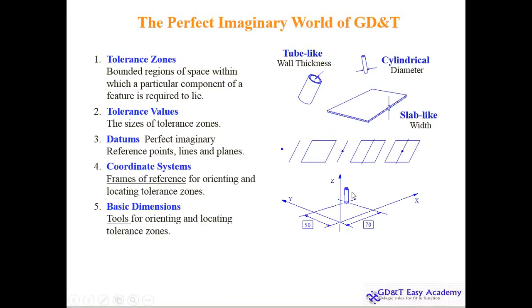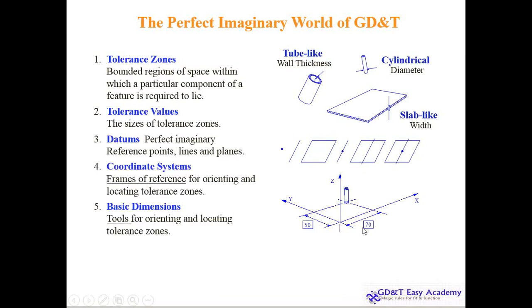So if you see this particular cylinder's location, maybe from some other part at a particular location in X direction and Y direction, you can see the location is absolute, so that other pin or hole will get assembled to this. So you cannot have the tolerance to this. So this is a basic dimension, but you can have different other controls.